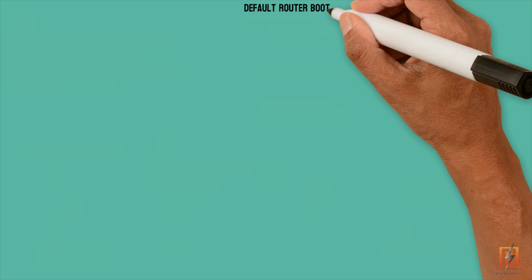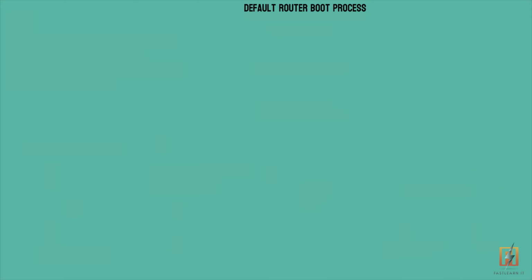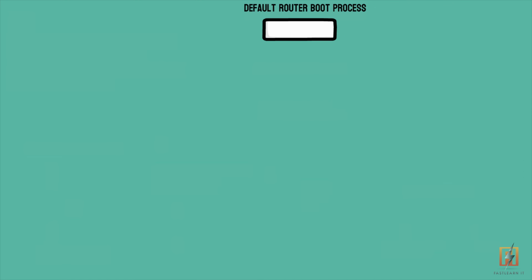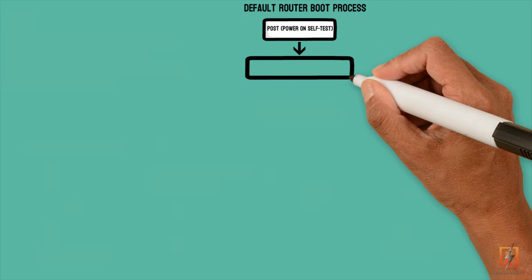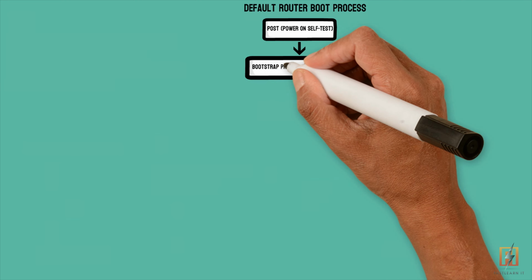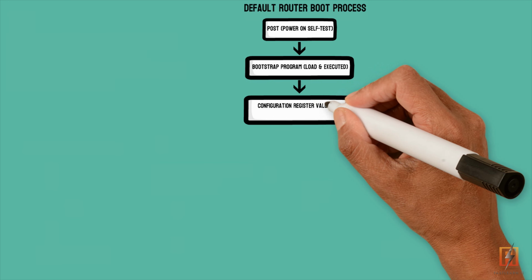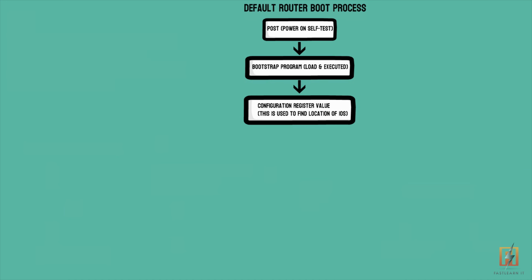So far we learned about the components and stages that are involved in the router booting process. Now it is very simple and easy to understand the order of the default router boot process. Once you turn on the router, first thing first, the router will do a power on self test. In this stage, the router will check all hardware components that exist in the router. Once it is successful, then the bootstrap program will be loaded and executed from ROM. It is similar to BIOS in a PC. Once the bootstrap is loaded, the bootstrap program looks into NVRAM for the configuration register value and reads it. Based on that value, the router will decide how it boots up.